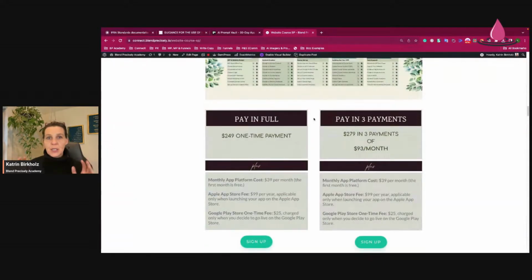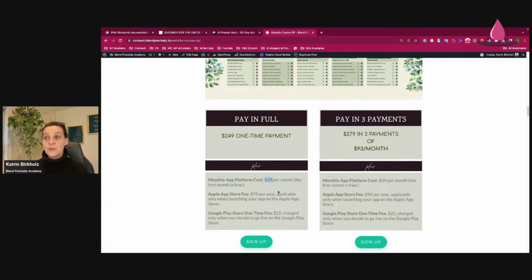So your costs in general for this app is ongoing $39 a month. And that is down from between $105 and $135 per month for apps and websites. If you go out and say, I want to create an app right now, you would be paying anywhere between $105 and $135 a month for your app. Because we have an agreement, you can get it for $39. So that is your only ongoing cost with us.